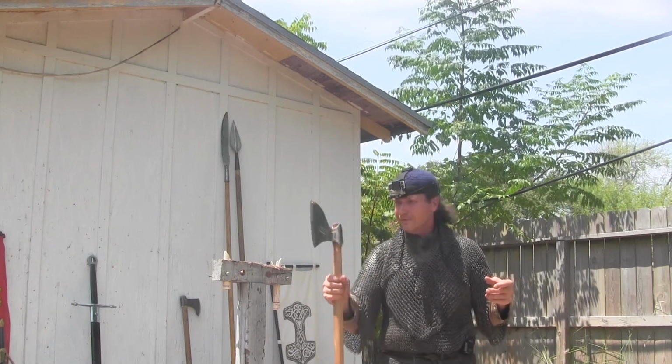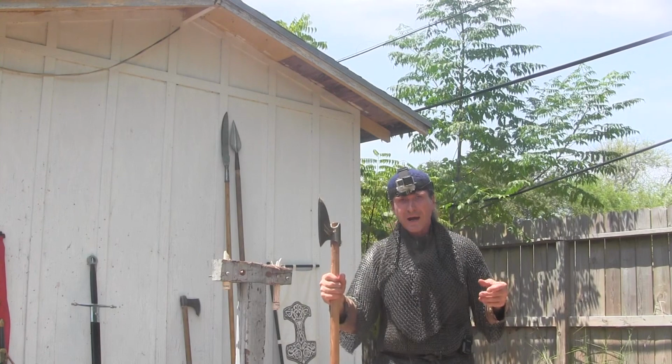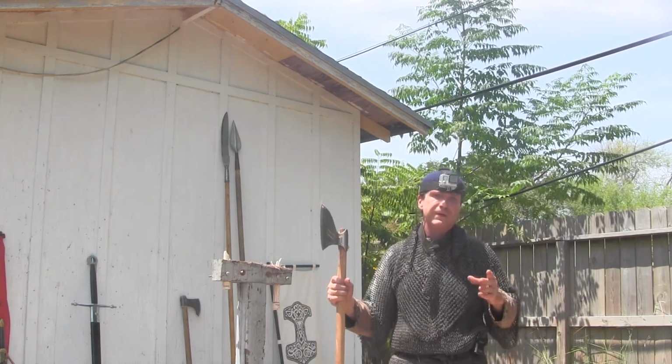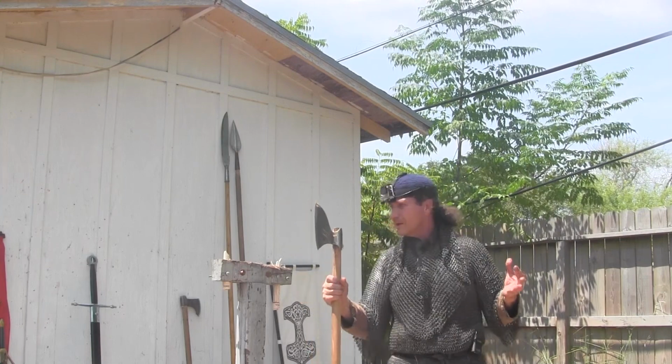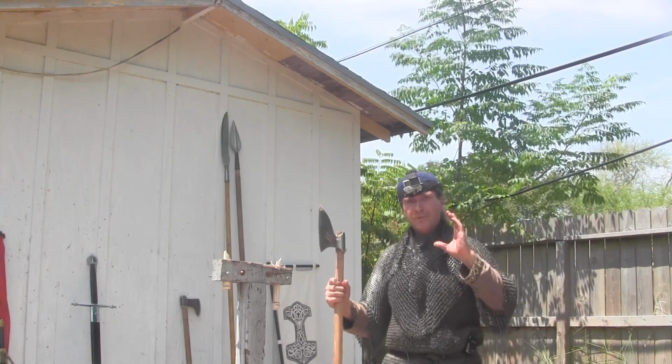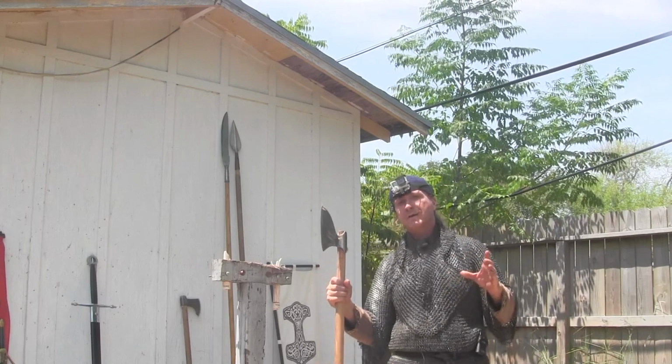I'm going to cherish this and love this axe, and we will be back with armor. We're going to do possibly that bassinet or another Hjalmar, whatever we can find that's historically accurate, maybe a couple of Hjalmar or helmets at the time period, and we're going to use his coif if he sends it, because he has something he wants me to test.